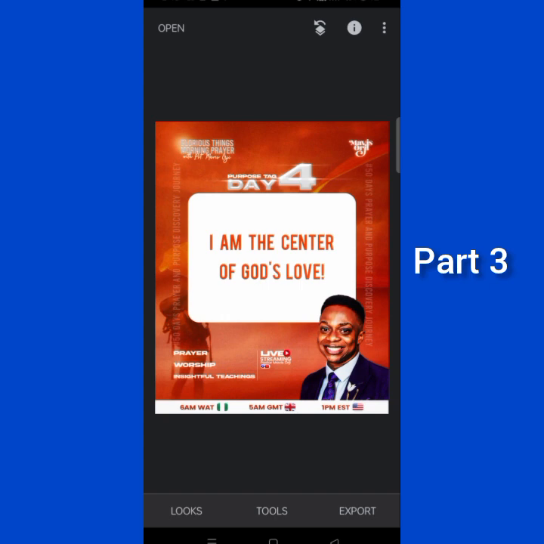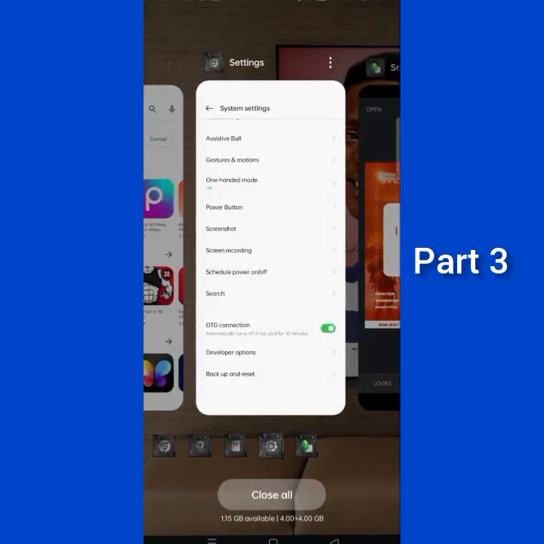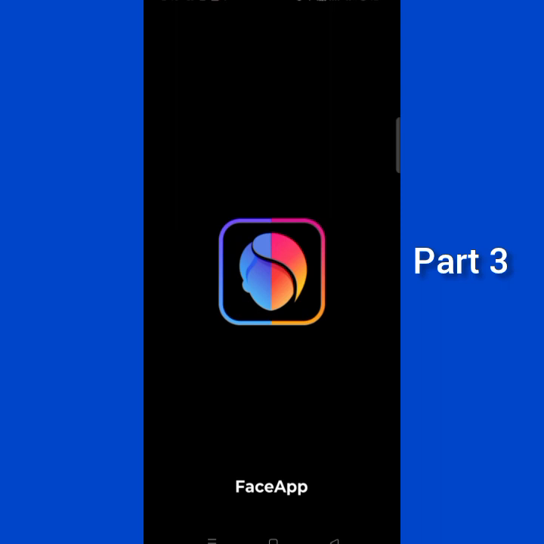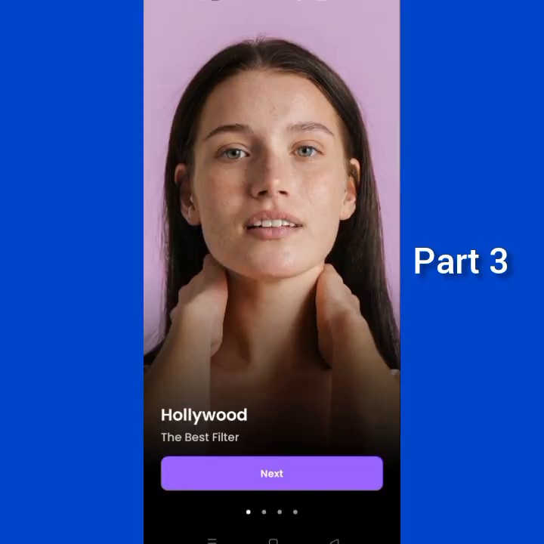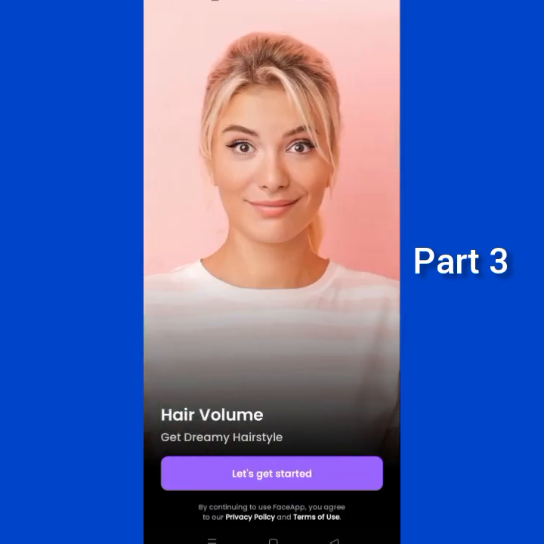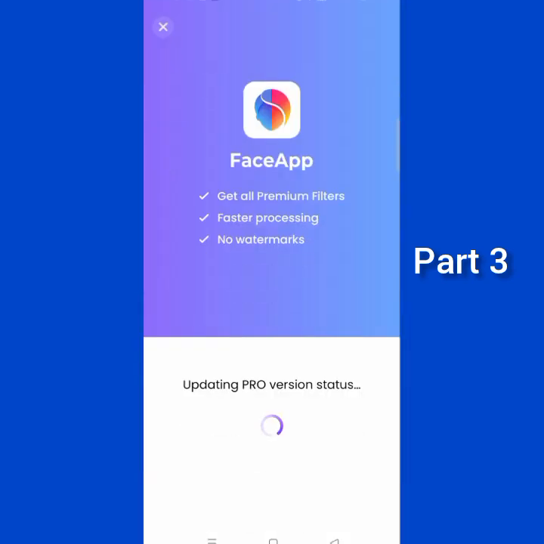You can also use this other app that we were talking about the other time that I said you should download on Play Store. By now it's already downloaded, and this is it. Face app. Face app is amazing because it can help you filter a lot of stuff. Just like I said, it has a female version, but right now I'm using the free version, and the free version is still cool.